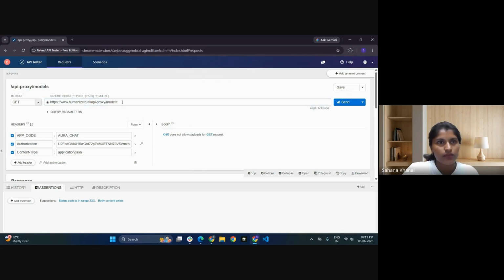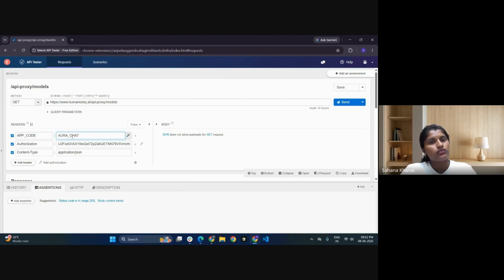This is one of the endpoints which is going to get all the models which we have in our LiteLLM. For this, the app code will be Aura chat because I use Secure Chat. Secure Chat has the app code Aura chat. That's why I use this. But if you're using this in a different application, the app code will be different. Let's say for Craft Studio, we have Craft_Studio.